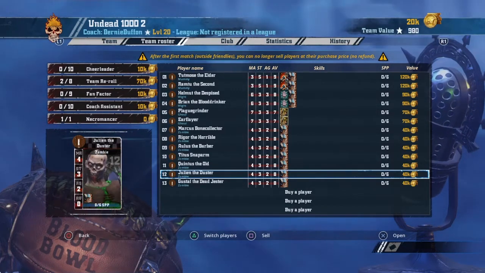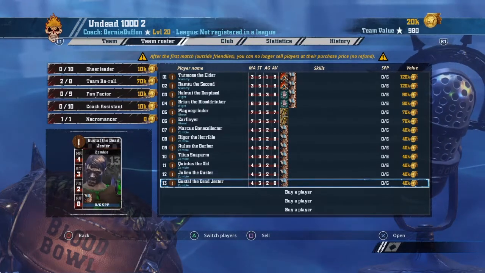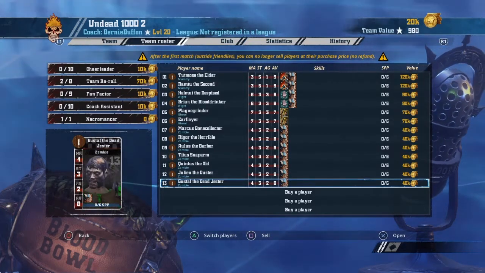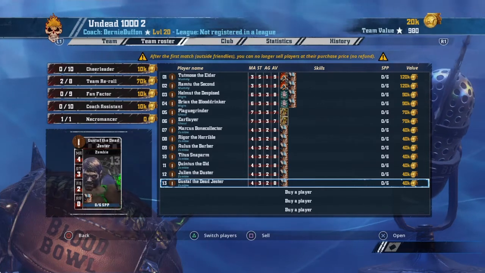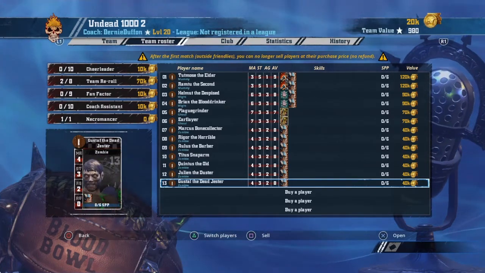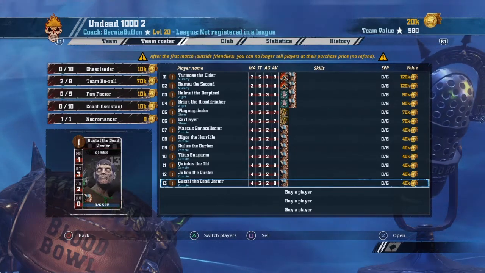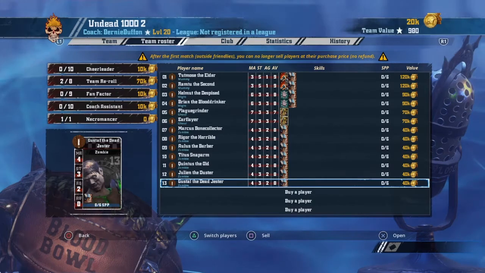So fantastic. The only other option you could do is swap a zombie out for a skeleton if you wish. They are only armor 7, but they do come with thick skull, and they do move 5 instead of 4, so it gives you a little bit more speed. So that is the other option you can do as well. But yeah, so this isn't a bad thing. The only thing I don't like about this is the reroll.